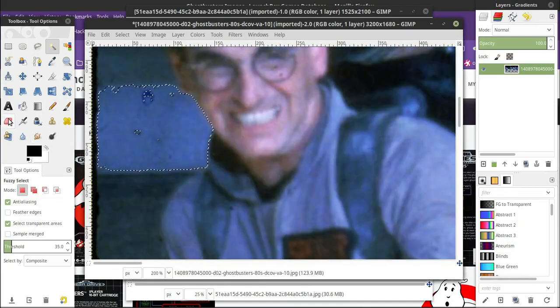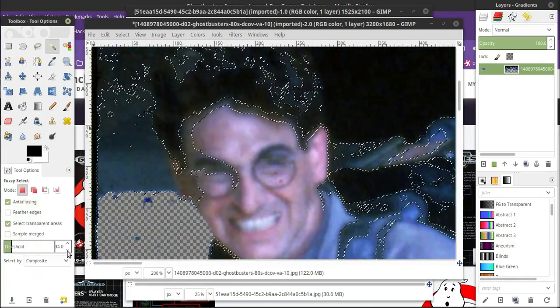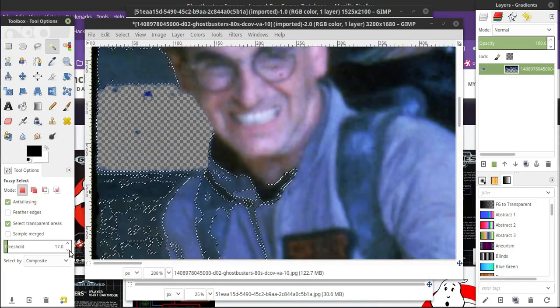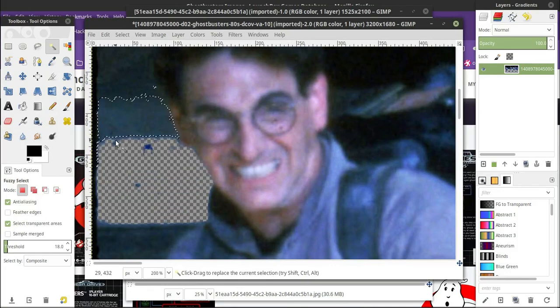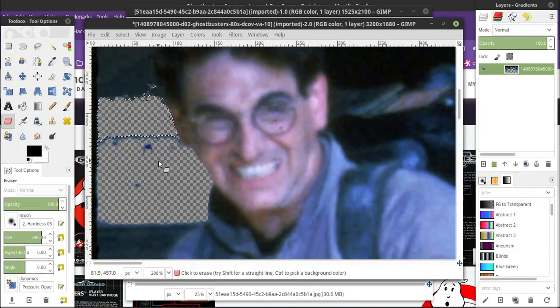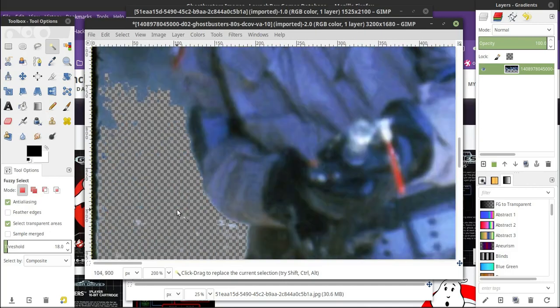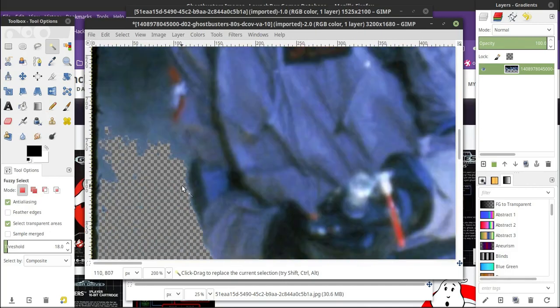As you can see here along Egon's side, the fuzzy select tool is becoming increasingly difficult to use because Egon's jumpsuit is such a similar color to the background.